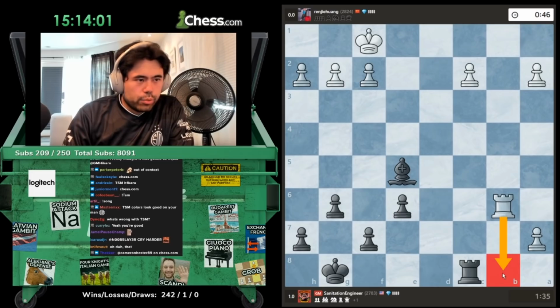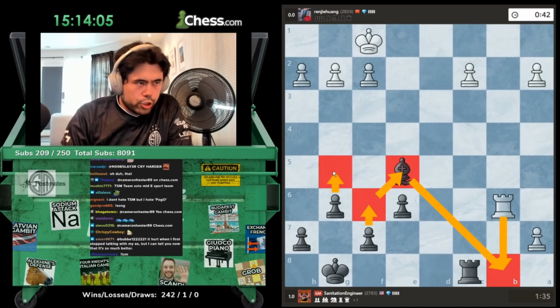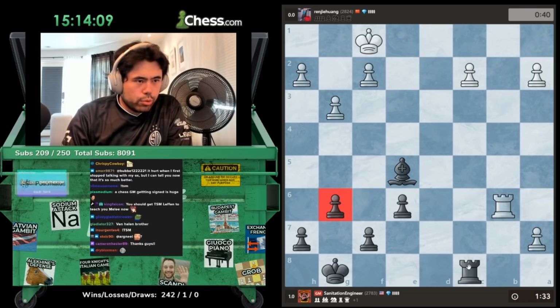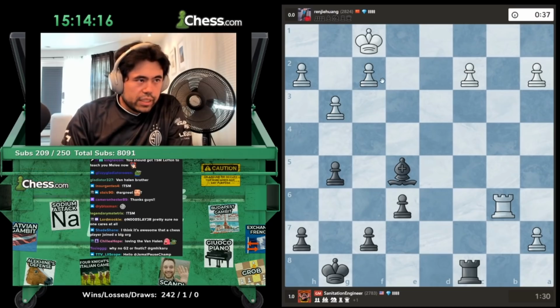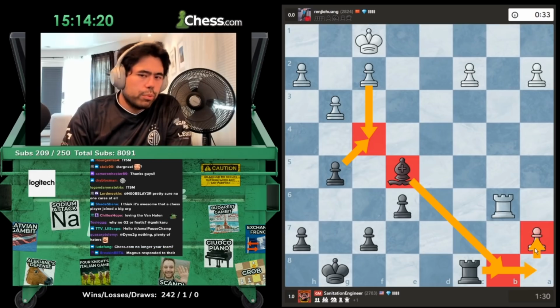So the point is, I can't let the rook come in because I would lose. But I think I can push my pawn, guard my bishop, and then I just bring the rook over and win this pawn because the bishop is better than the rook. So I can go. No, I can't. I think I go here. Because he wants to go here, but I can just recapture. And as long as I cover this one square, I can put the rook in the corner.